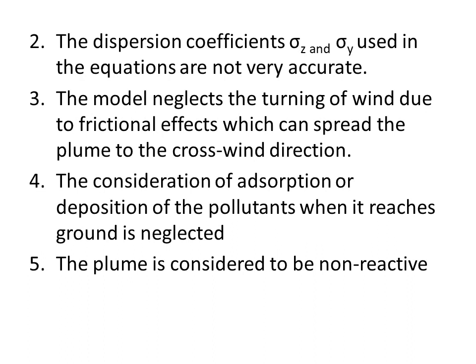The third assumption or limitation is that the model neglects the turning of wind due to frictional effects which can spread the plume in the crosswind direction. That is, due to certain frictional effects, such as the presence of buildings or some other structures, there will be turning of the wind and that can spread the plume in the crosswind direction. But this effect is neglected.